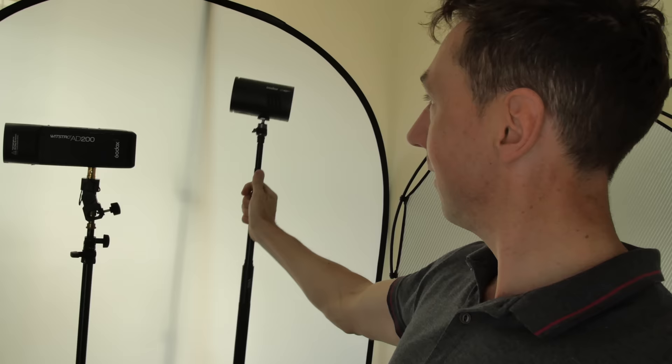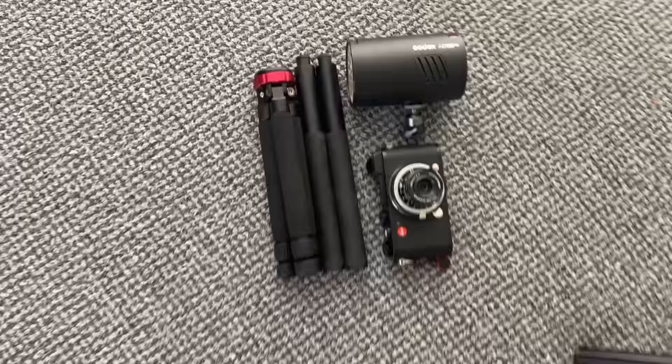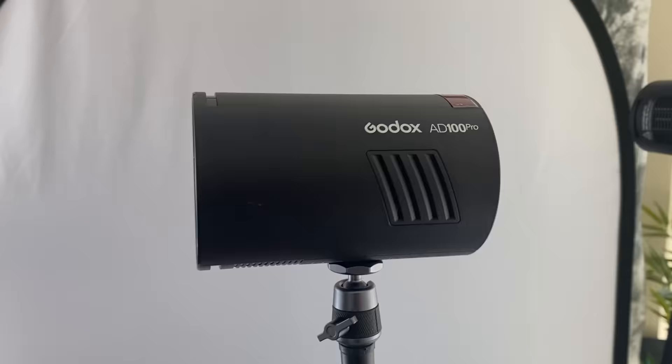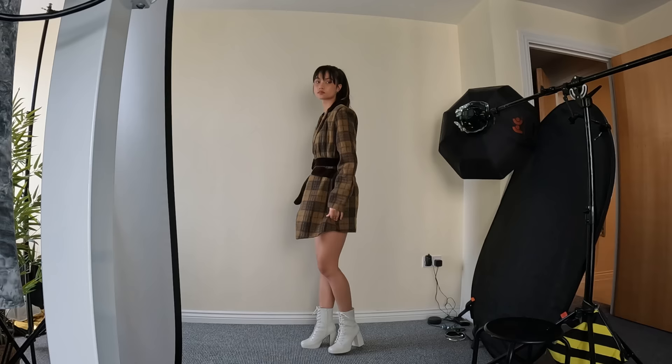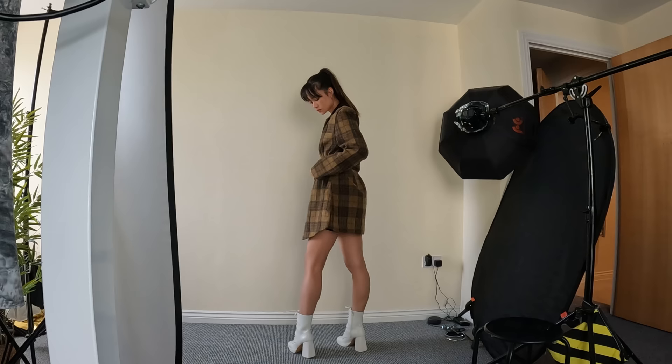Many of the photos were shot with a one-light setup using this little Godox AD100 on a tiny little tripod — I can link it below. Later on I started using two lights, adding a Godox AD200. All the photos coming up you can do with any lens if you stop it down to around f5.6. Let's get into the photos.